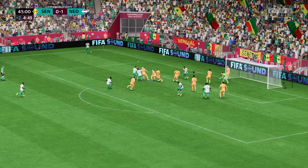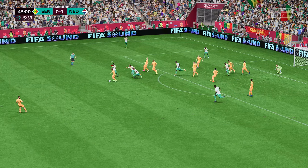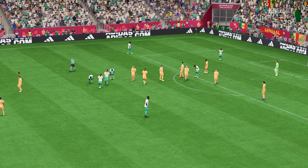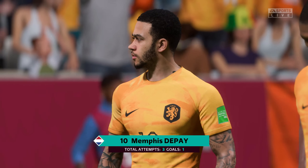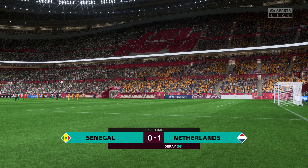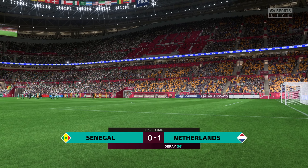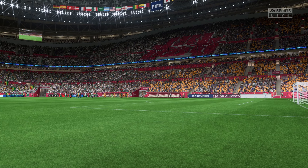And over it comes — well, not the best clearance. The first half here comes to an end. Plenty to like about what Memphis Depay put into the game in the first 45, Stuart — how did he impress you? Well, I thought he had a really effective first half. Not only did he get the goal that gave them the lead, but his general play was really good — he was a constant threat and I'm sure we'll see more of him in the second half.